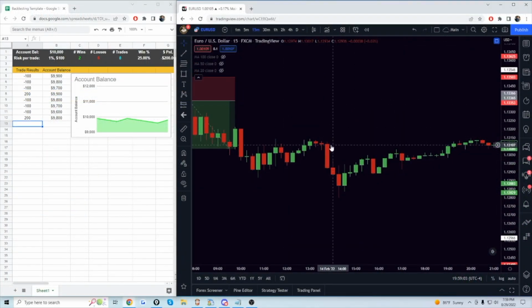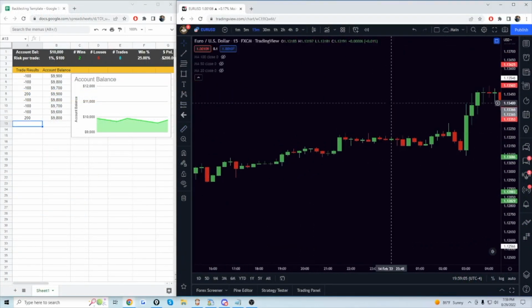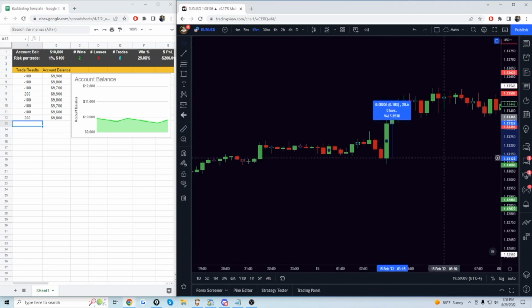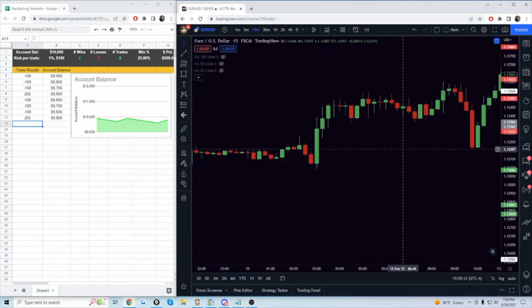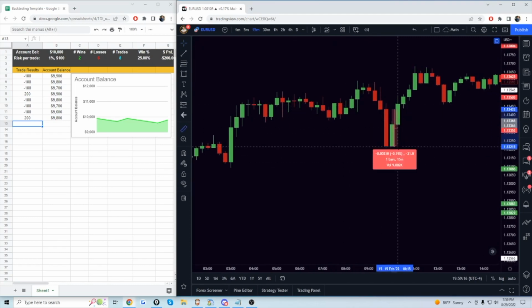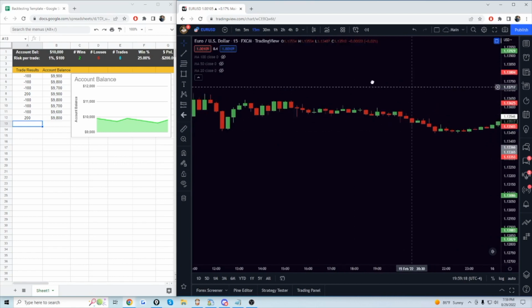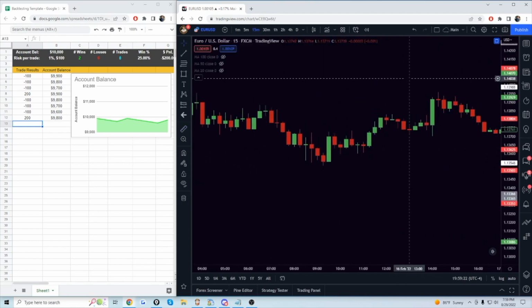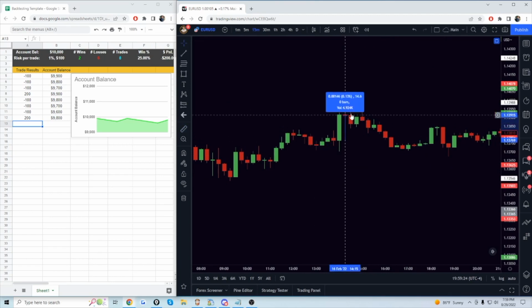So let's continue on. We're looking for candles with 25 pips, and this one looks potentially promising. Nope, not quite. So we wouldn't have entered this one, and in this case, that probably saved us because that looks like it would have been a loss. This one's just barely not big enough. Let's continue on. We're looking for 25 pips minimum. Nothing there. We have to keep going.